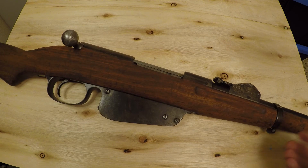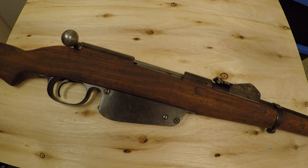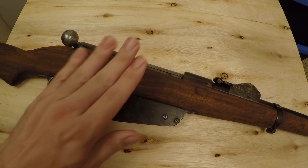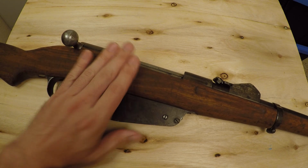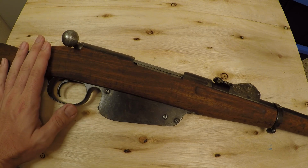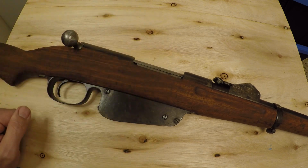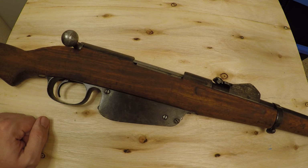I wanted to specifically set this rifle up to where it looks like it has not been refurbished or restored, and to where it only looks like it's in really good shape. And we'll go through some of the steps that I did to make that happen. I cannot show you guys the actual restoration process. YouTube would count that as firearms modification, but I can talk to you guys about what it is that I actually did.